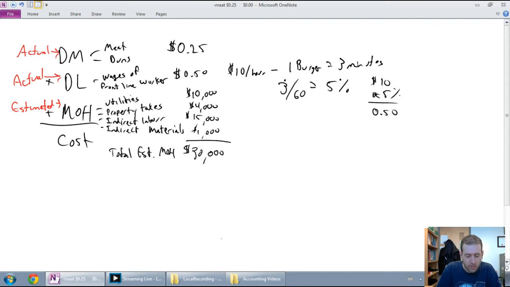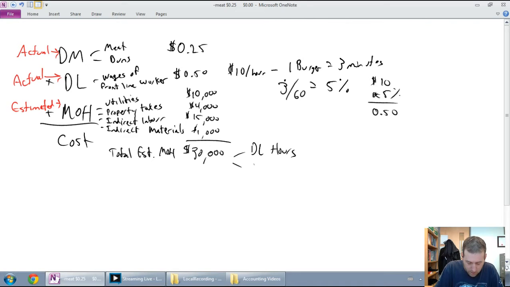Well, the answer is I estimate based on some base. We make an allocation base, and it's a little bit complicated, but you'll see it's difficult to explain the first time. Once you've practiced this, it's not that hard. So we can estimate MOH, and we say, well, what drives our MOH? What's a driver for our overhead? And the driver might be very common examples. I'll give you 3 common examples here. Direct labor hours. If we have a very labor-intensive job, we might say, okay, the more labor I have, the more overhead I have, the less labor I have, the less overhead I have, and so on.